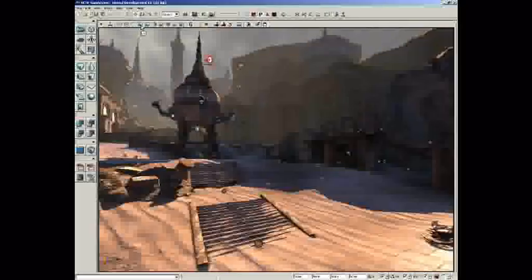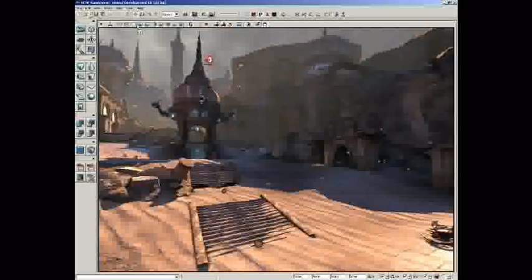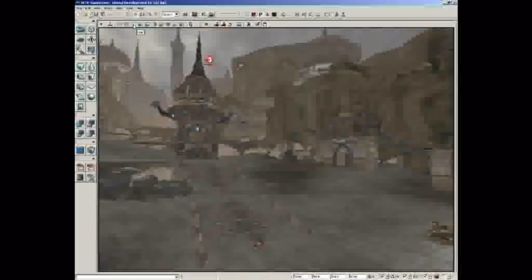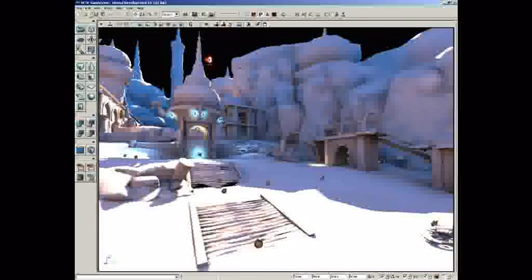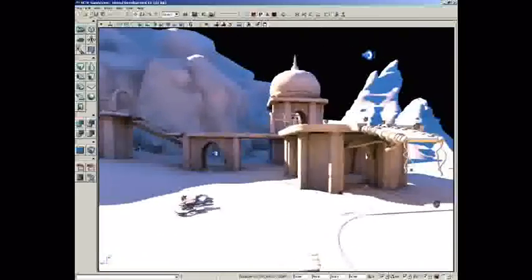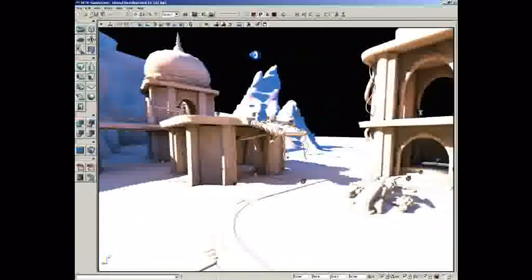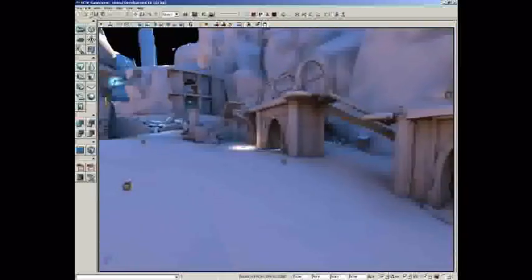If we switch over to lit, the difference becomes obvious. So there's with our lighting information, and of course there's without. Now we can also take a look at lighting only. So we have unlit, then we have lit, we also have lighting only, which is kind of the opposite of unlit. This gives us our lighting information, but no texture or material information whatsoever. It's just the result of our lighting on kind of a neutral white surface. So if you want to see how our shadows are falling, you can get a really good idea of that sort of thing just by going to lighting only.